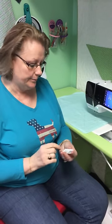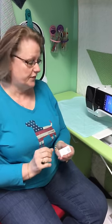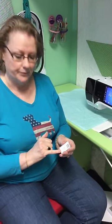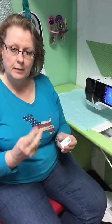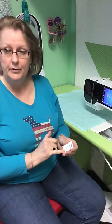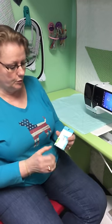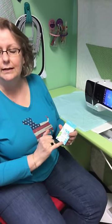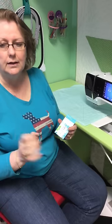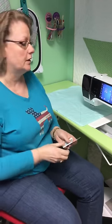You want to have the right size quilting needle for your thread. I'm using Aurifil thread, it's 50 weight, so I'm going to use a smaller needle — a 75/11. The two numbers on the needle mean the exact same thing: 75 is metric, 11 is imperial. If you were using a heavier thread, you would use the 90/14, a bigger needle, because the hole that the thread goes through is a little bit larger.